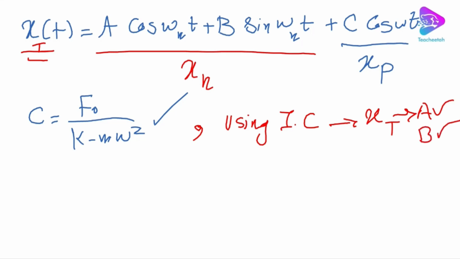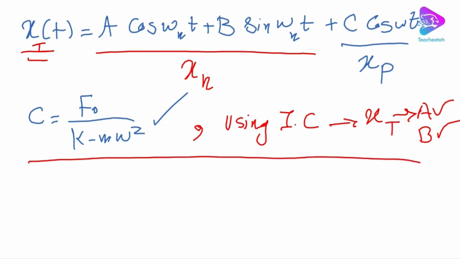How we can do that: you have x(t), you find the first derivative, which is the velocity. We have the initial conditions for the displacement and for the velocity, then you plug them in, and find A and B, right? This is how we can solve a differential equation having the initial conditions. But the easy thing is we have the formula for the total response of an undamped system.